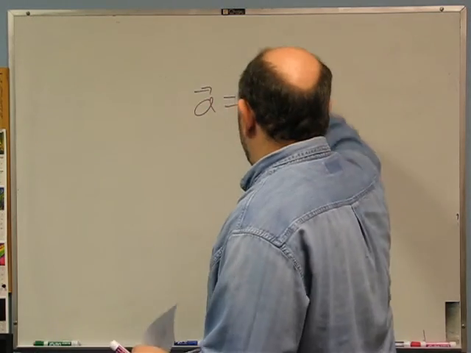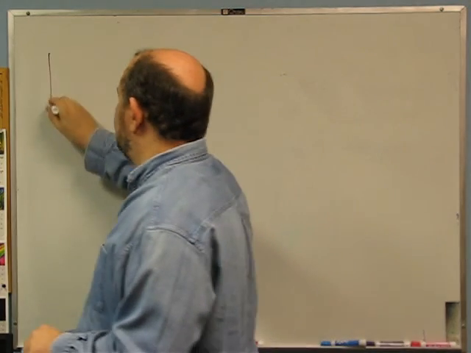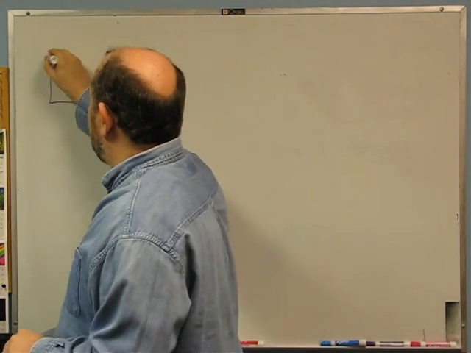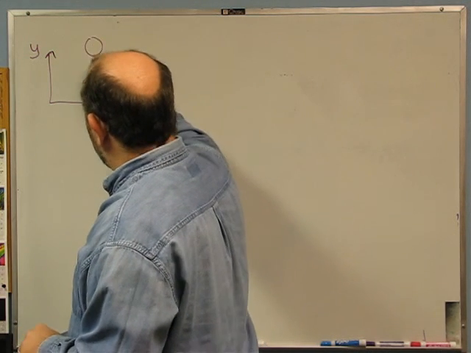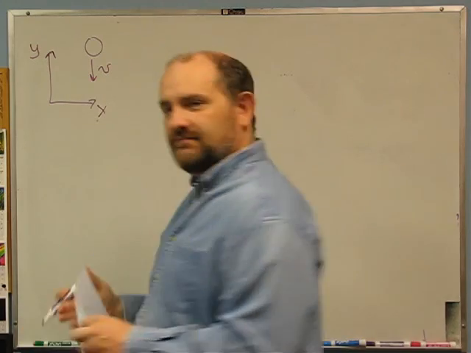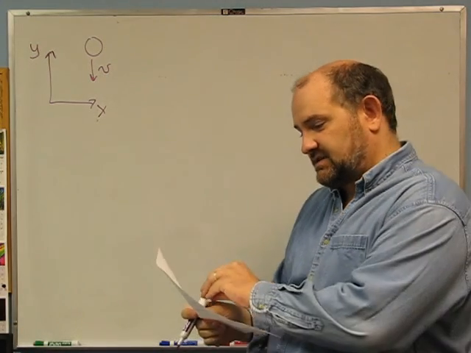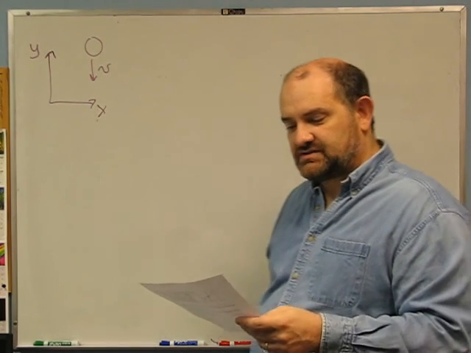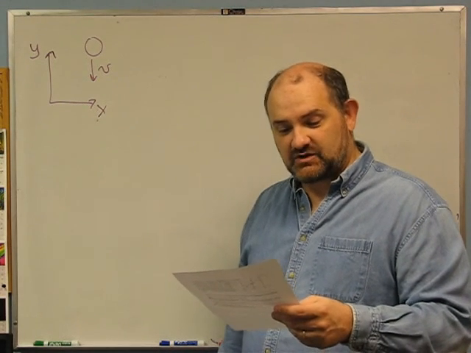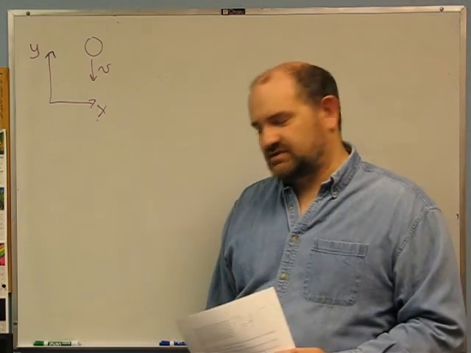So that's what we're doing today. And we'll start with problem one. A soccer ball is falling straight down. So here's what I'm going to do. I don't define axes in the problem, so I'll define x and y myself like that, and I'll draw the soccer ball, and there, v. That's its velocity, it's falling straight down. At one instant in time, it's falling with a speed of 15 meters per second. 2 seconds later, it's falling with a speed of 25 meters per second. What is the net force on the soccer ball?